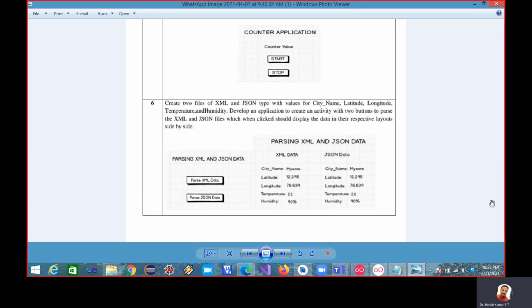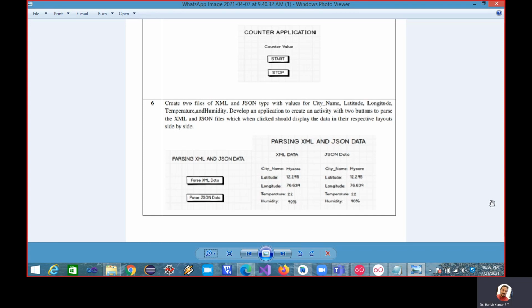So today I'm going to show you the 6th lab program, that is how to parse the XML file and JSON file, JavaScript Object Notation file. The question goes like this: create two files of XML and JSON type with values of city name, latitude, longitude, temperature, and humidity.